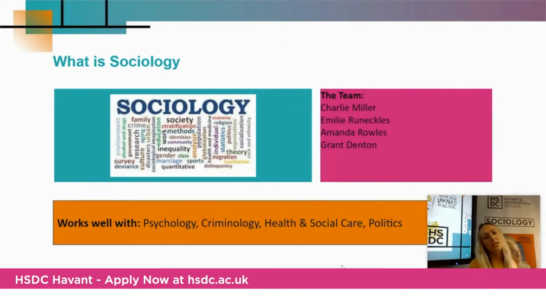Sociology is predominantly the study of human behaviour, but rather than looking at the behaviour of individuals, we look at the behaviour of groups. So we group and label people. For example, in education, rather than looking at why an individual did so well in their GCSEs, we'll look at why girls outperform boys in most subjects, apart from physics and maths, or why different ethnic groups achieve differently in GCSEs and A-levels.